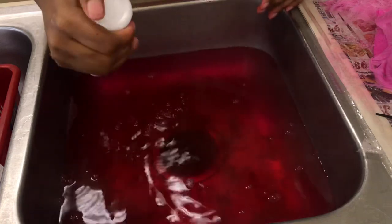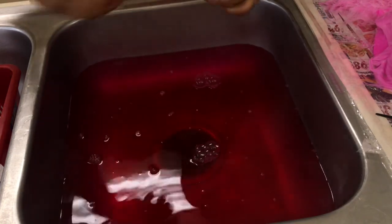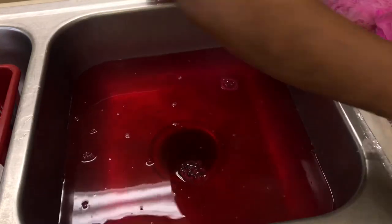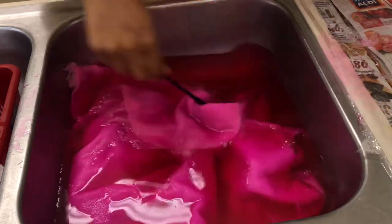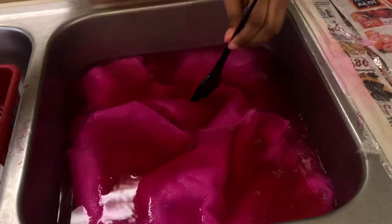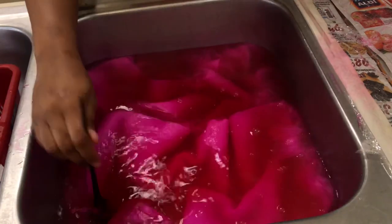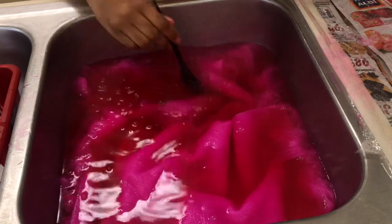Now, you're going to see me just continue to add and add and add, because I didn't want to go ahead and pour the whole bottle in, because for one, I didn't want to run out of the dye, and also I did not want to mess it up and create a color that I didn't want. So always start off small, and you can always improve your color instead of just messing it up the first time.